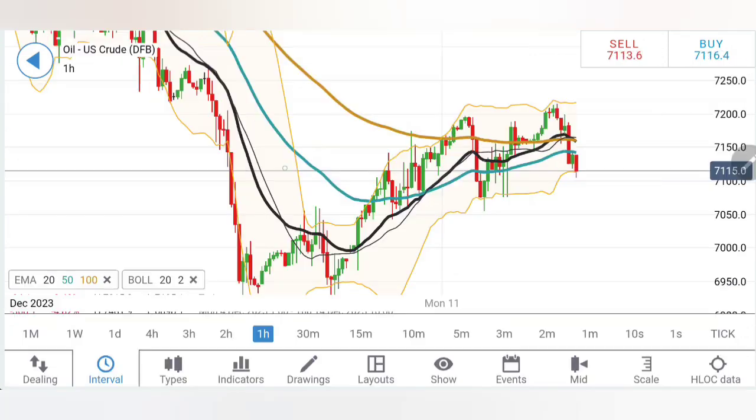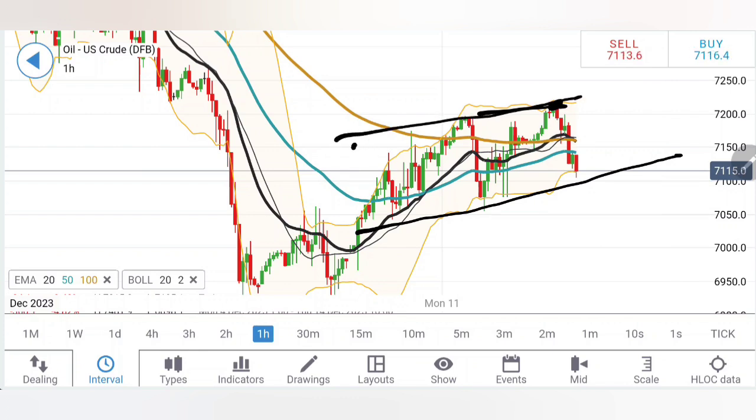Now let's have a look at crude. Crude oil is again reversing from the 82 levels, the 82, 82.2 zone, which we discussed as the greater resistance zone, and still it is providing higher lows and higher highs. So it is still not to be treated bearish.